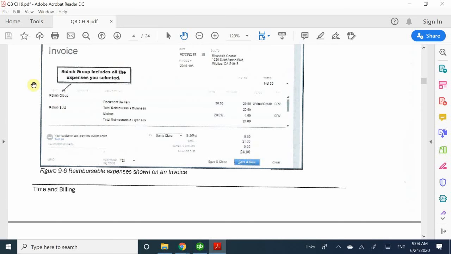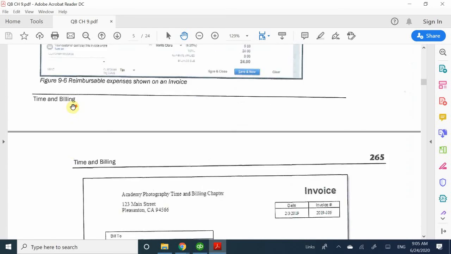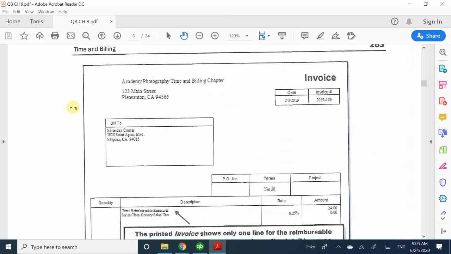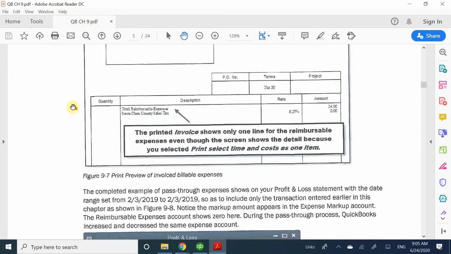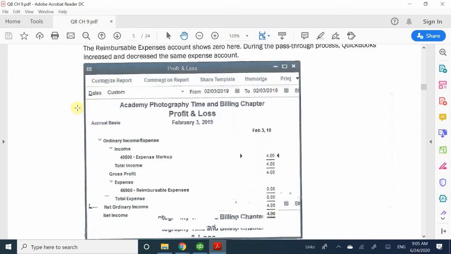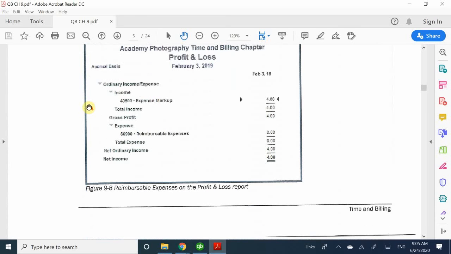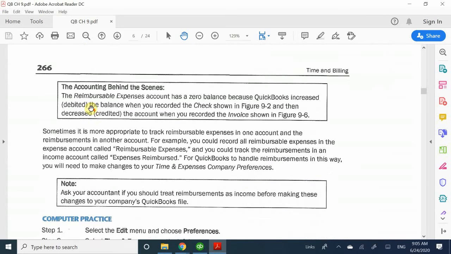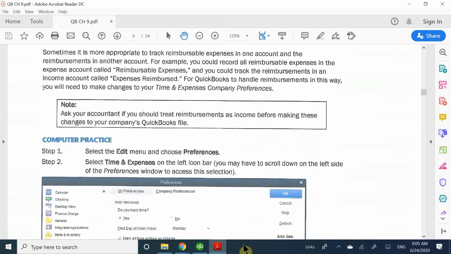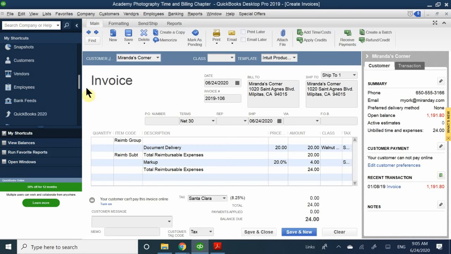So here I'm supposed to recognize the two things, and I need to make sure I recognize that it's for the Reno group. Okay, so yes, my screen looks just like this, and that is how you're going to bill your customer. So I'm going to go ahead and click verify, and I'm going to proceed with this example. So everything looks good.